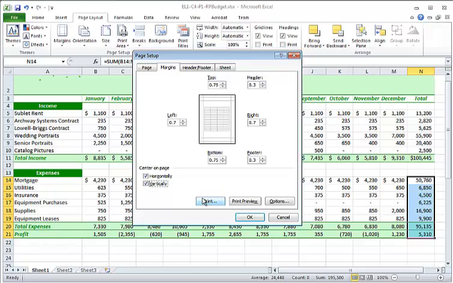And then come down here. Let's go ahead and change the bottom margin to, let's say, 1.5. You can change this way, or you can enter the number, and you can see this kind of guideline coming up.